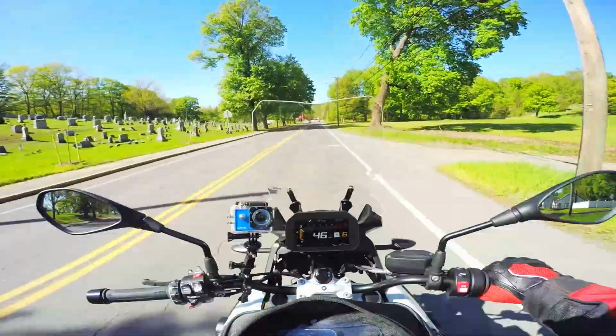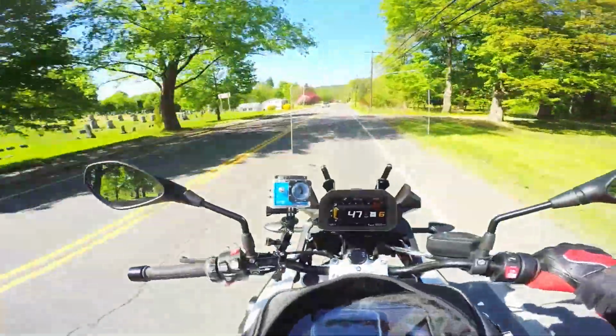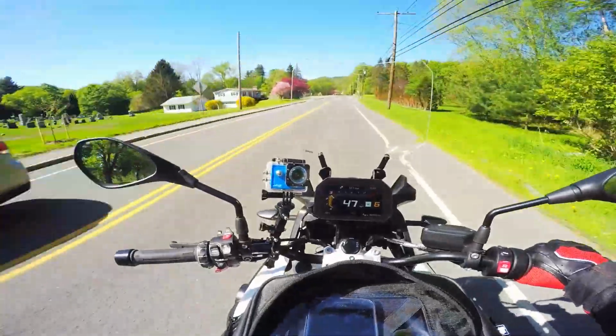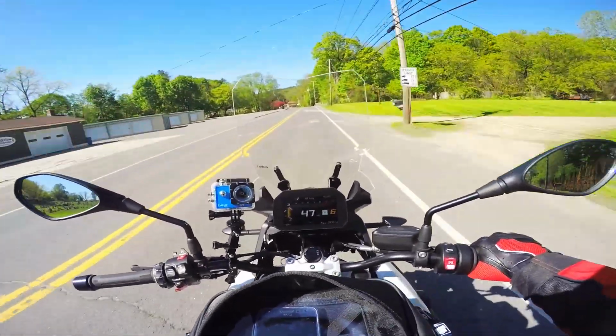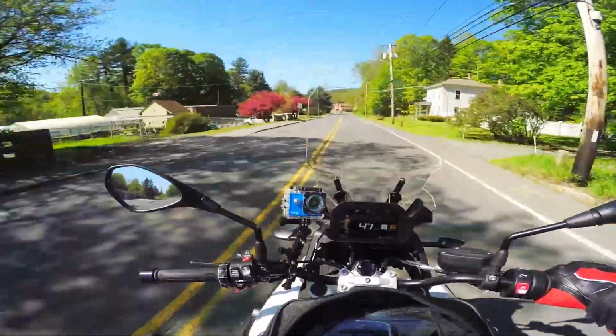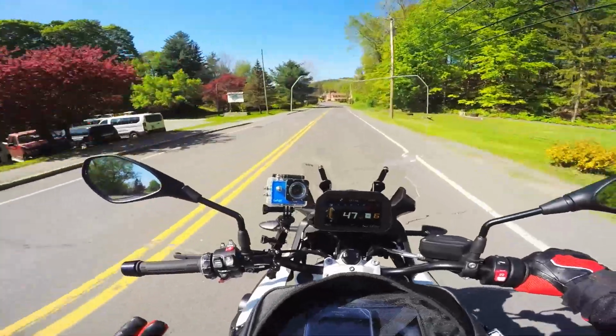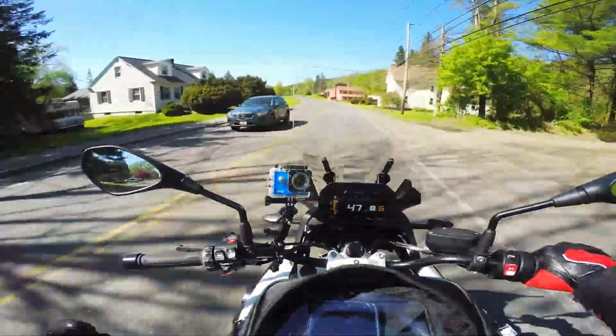So I'll show you the video of that, which you can see that there's no real wind noise in that either. At one point during this shot, I get up to about 50 miles an hour, but it's not for a very long time. But you can hear the microphone does a very good job of picking up the bike and everything. So that clip.